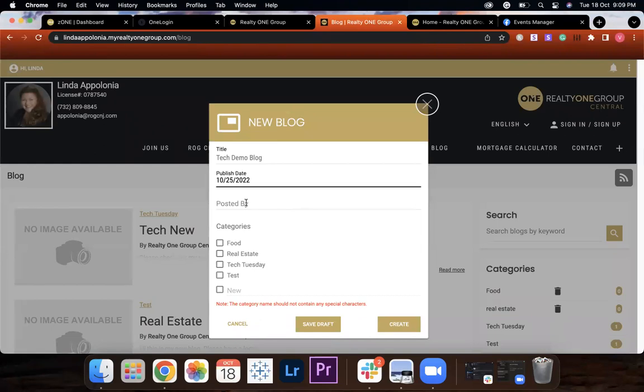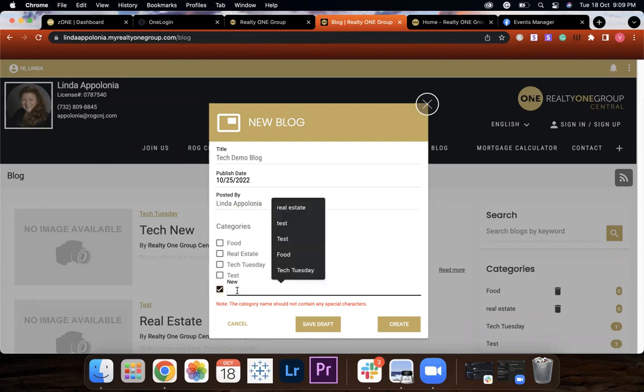And where it says posted by, if you're taking the blog from anywhere else on the internet, just add their name. Or if you are doing the blog by yourself, just add yours. And after that, you'll have to select a category. If it's food category, real estate, these two are just the demo ones. And if you have a new category, let's say I'll select here and try in the new category.